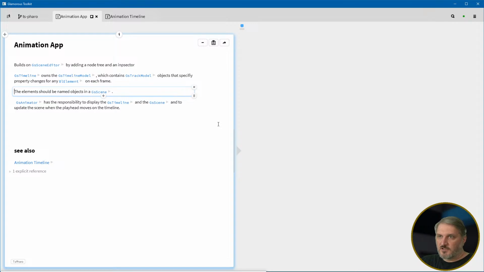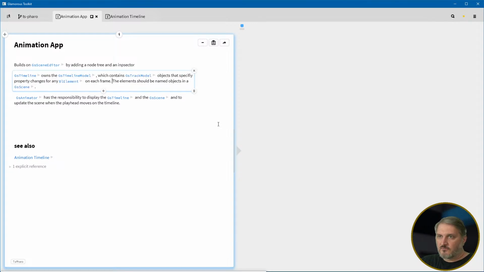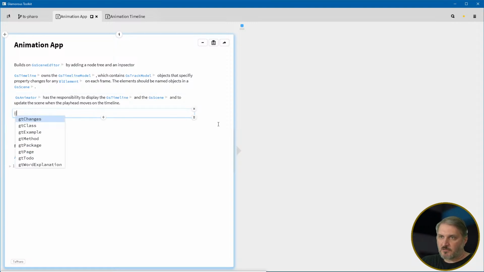The elements should be for in a GS scene. Okay. And the GS scene updates the scene when the playhead moves on the timeline. Okay. Then we say something about GS track model, GT class. GS track model contains the complete timeline for one object's property during an animation.